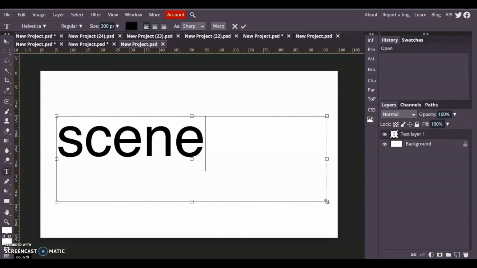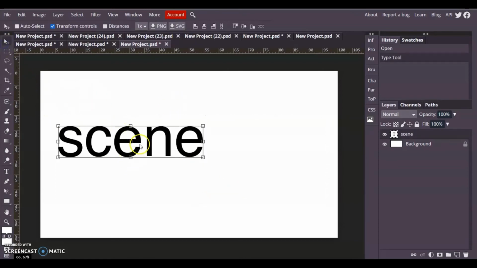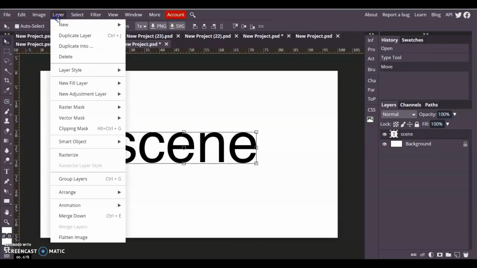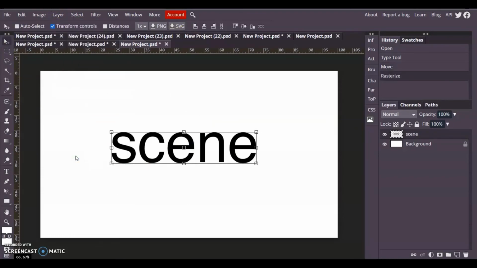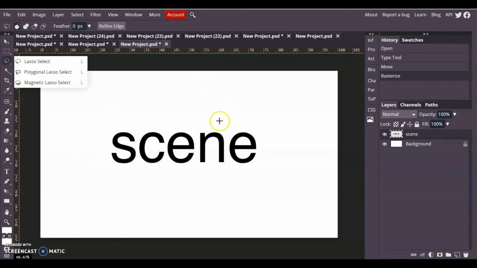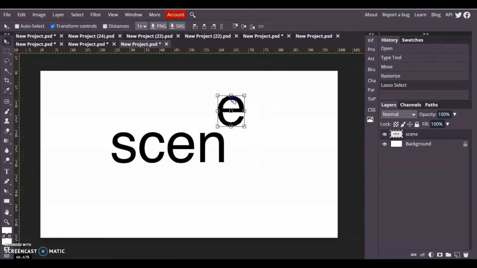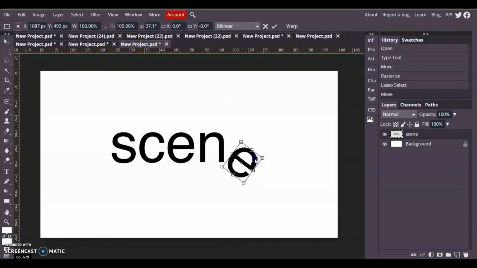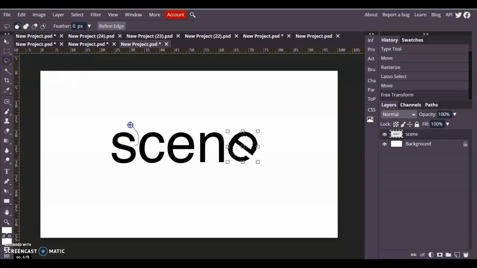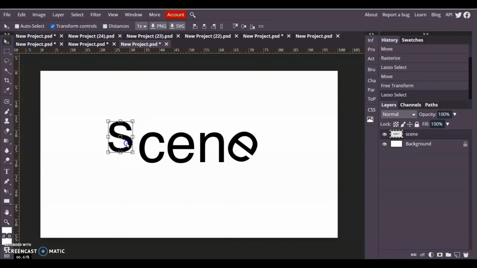So there I am, typed on a text layer, typed in my word scene, position it in the middle, and at this point I'm going to go to the layer options at the top and I'm going to go to rasterize. What that does, it means that I can now use my lasso select tool to go around individual letters, then go to the pointer tool and grab those letters and move them. So instead of putting each letter in its own layer, you can rasterize the whole word and then use the lasso tool, so there it is, lasso tool, to draw around the letter. Make sure you go back to the beginning and then you've got the dotted line that goes around the edge. Click on your pointer tool and then you can move the letters about that way.